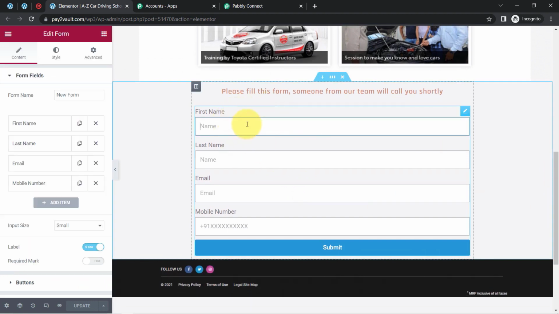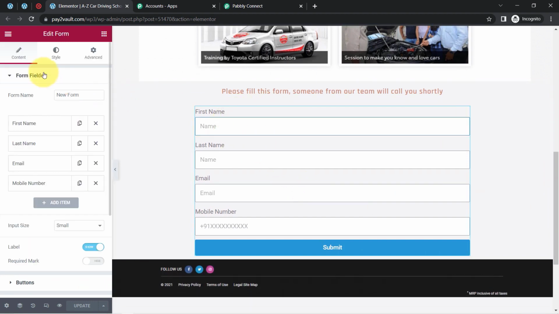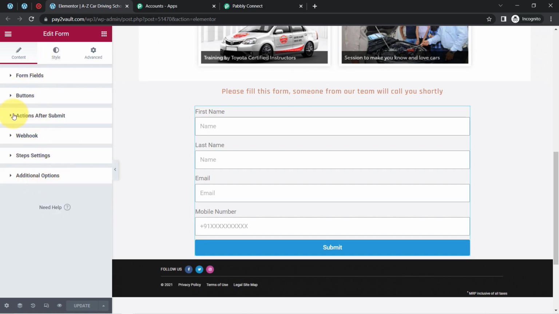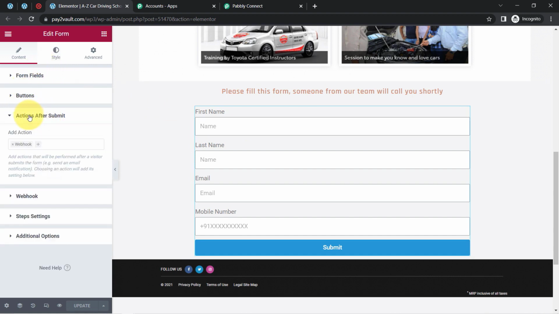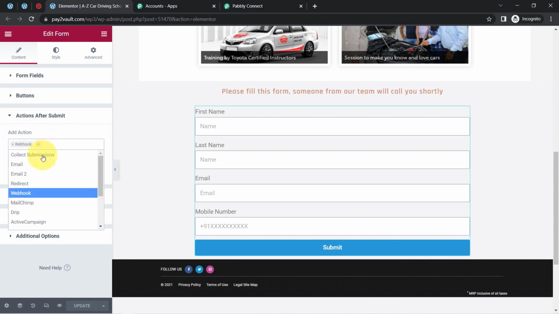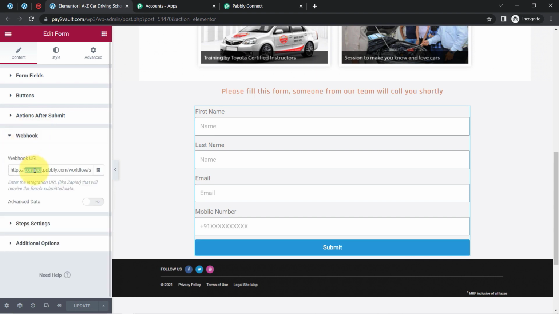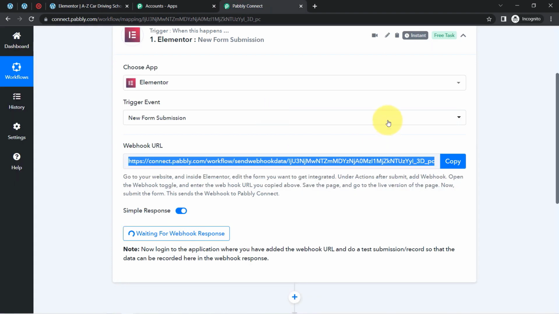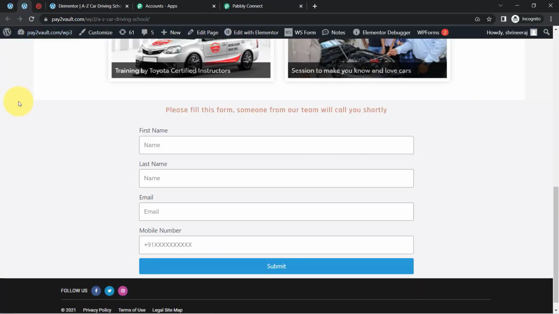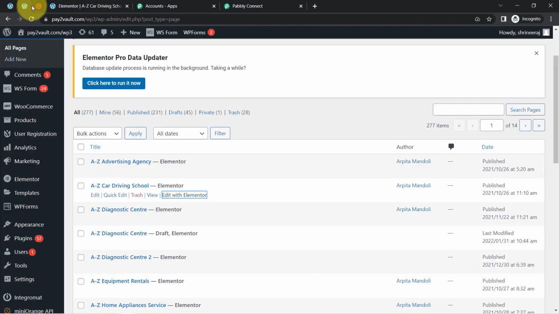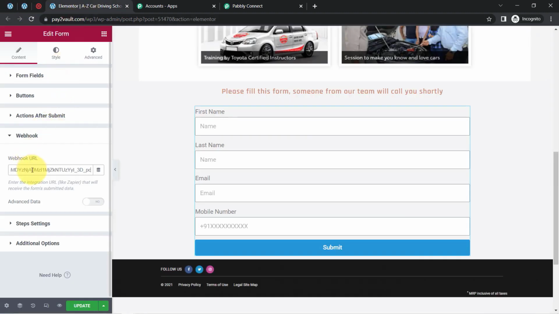I'm going to click on this particular form, and you will see several fields are visible here. So you will have to go to this extension, actions after submit, and here you will find an option of webhook. Okay, if you are not finding this option, you'll have to click on this particular field, and here from the drop down you can select this webhook, and after that you will have to open this webhook option, and here exactly you will have to paste the same webhook URL which you have received via Pabbly Connect. Okay, so where is the form? Okay, here is that form in which I have pasted my webhook URL.